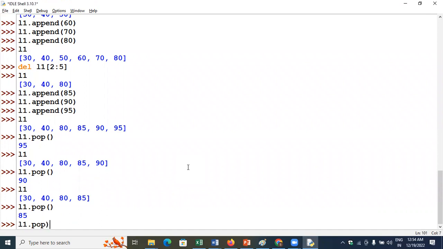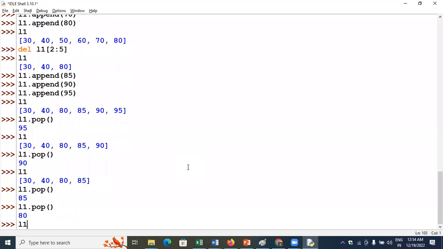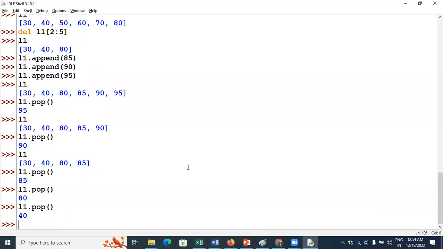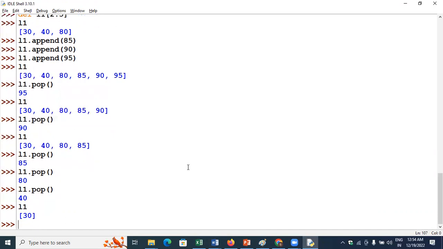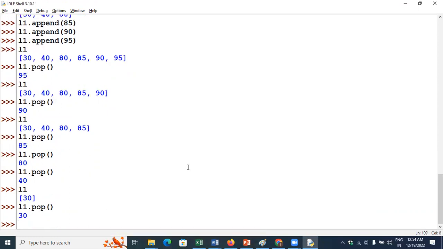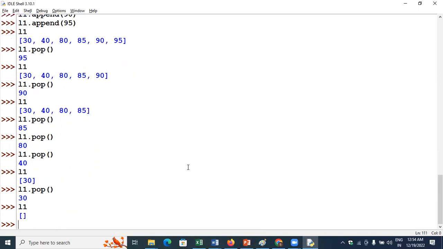Like that all elements are getting deleted. Now 40 is getting deleted. Now this is a list. Last element 30 is there. Again L1.pop means now L1 is empty.